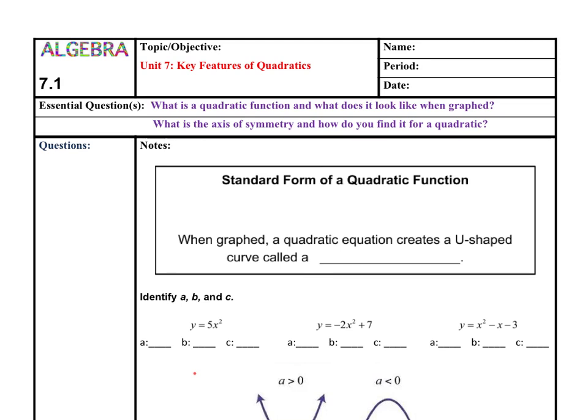So get with me. A standard form of a quadratic function is in this form: y equals ax squared plus bx plus c. Hopefully this looks familiar for you because we've just finished factoring lots of quadratic functions. So ax squared plus bx plus c, that's your standard form of a quadratic. When it's graphed, a quadratic function makes a U-shaped curve, which we call a parabola, which is what you saw me pull up on that browser a second ago. We're just going to talk about the equation first.